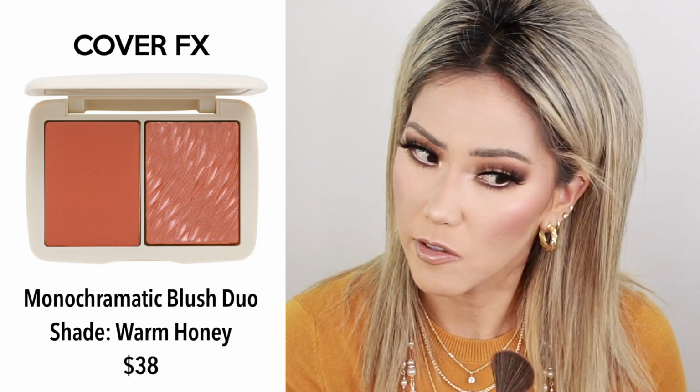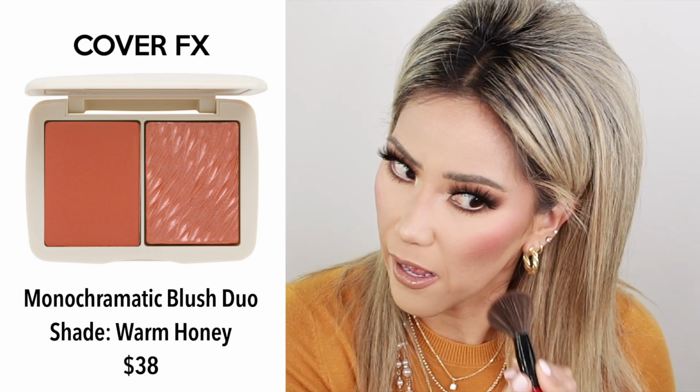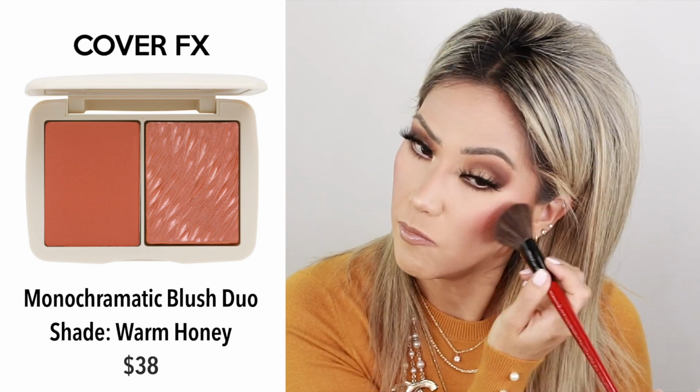I think this would serve as a really good base. If you're like me and you like a lot of blush, this would serve as a good base. But it's still beautiful on its own. And I like that I did the highlighter first, see, then it avoids having any kind of demarcation lines. So we'll take Warm Honey and put that over it onto this Smashbox brush. I just gave it a little bit more zhoosh than I like. So pretty though, right? Over that, it's gonna really make it stay too.